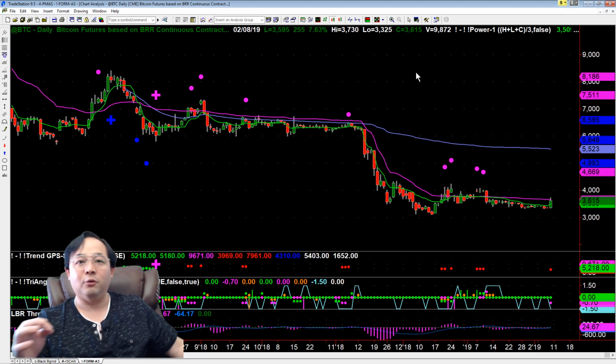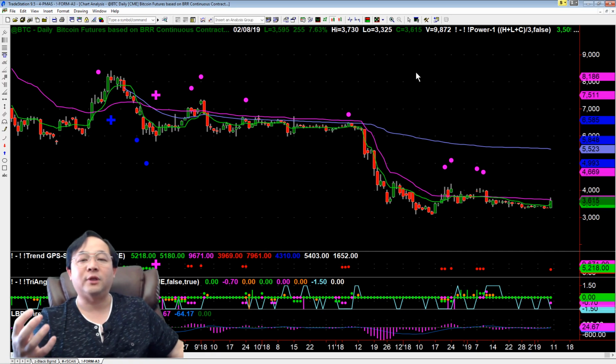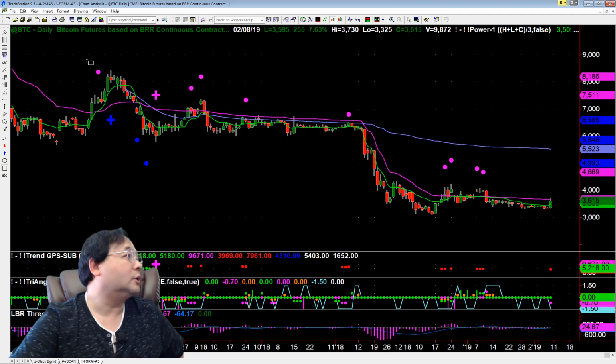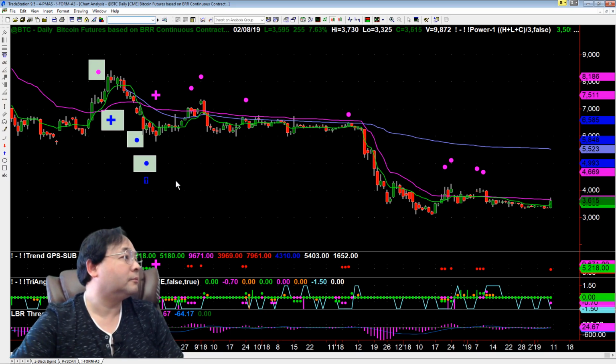Again, right away, if you follow me for a while, you should scan first of all for the pink dots. That's a confirmed sell signal, short signal, or the blue dot. That's a confirmed long signal. So our eyes should right away scan to this, one confirmed sell right here. There's a blue cross that shows a possible uptrend, but it did not give us a signal. The run right here did not really work out that well, but this one worked out kind of well.